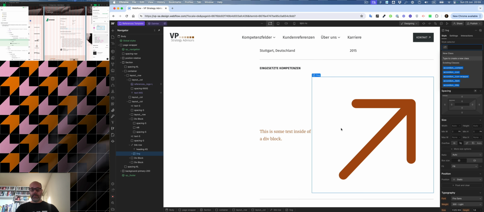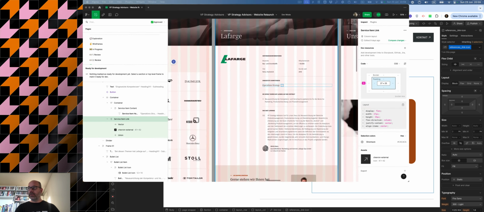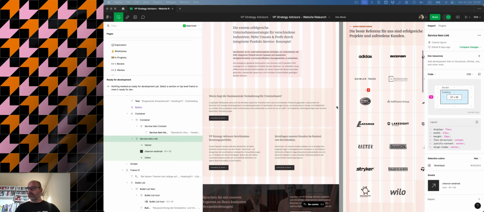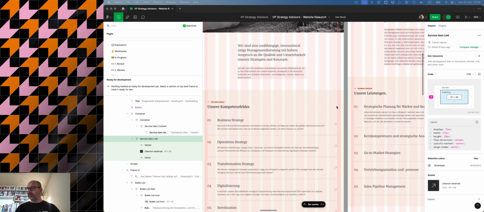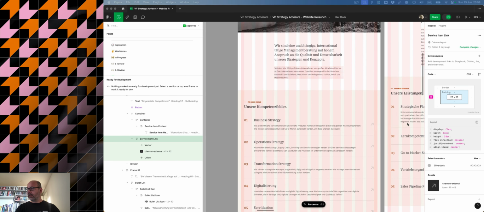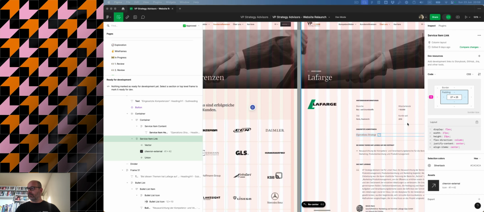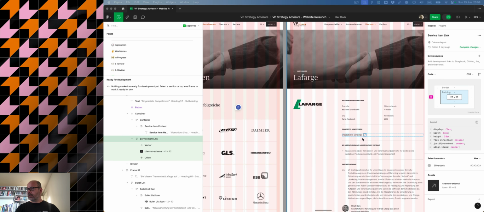References service link icon. And we've been using this arrow multiple times already. It's also here, but we use it now much smaller. And I'm not sure if it's just shrunk down or not.